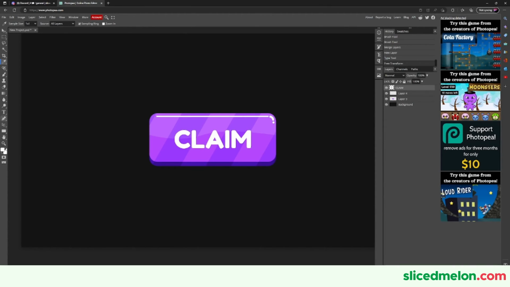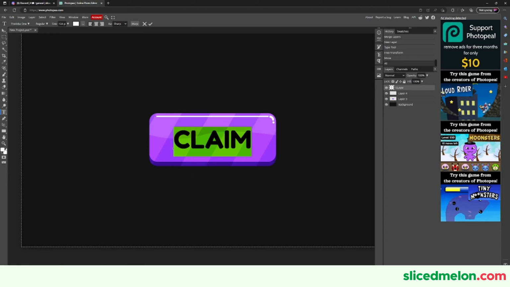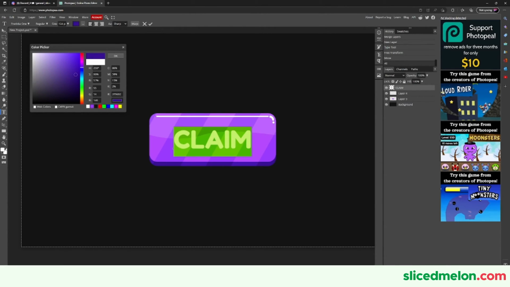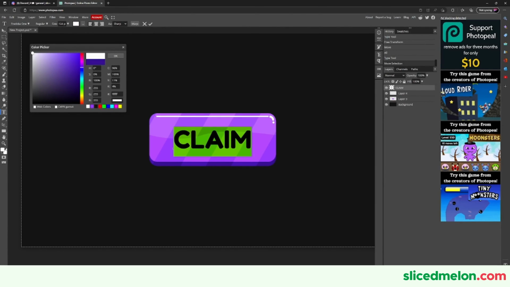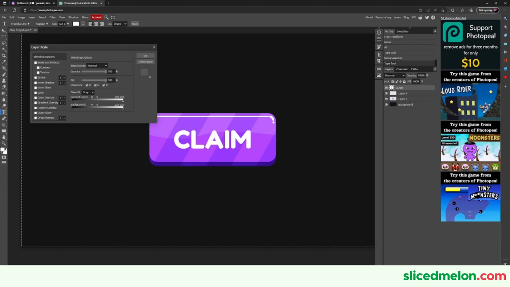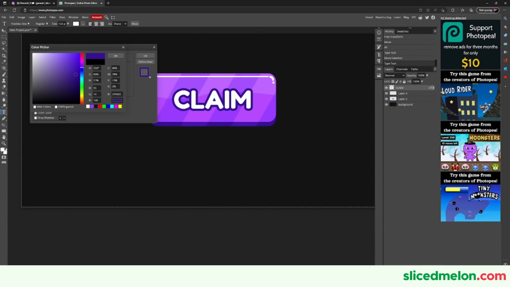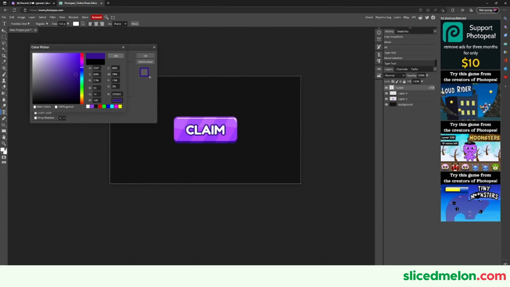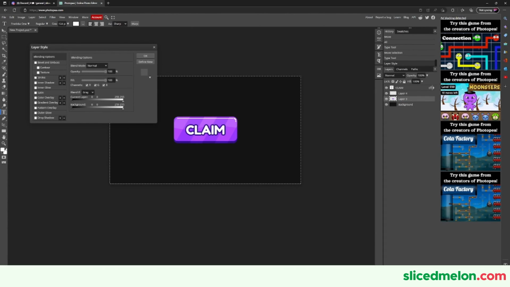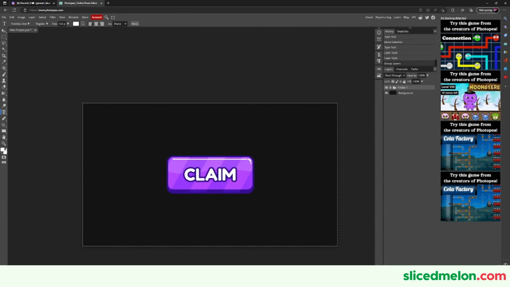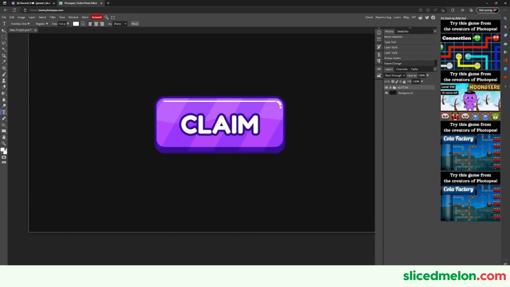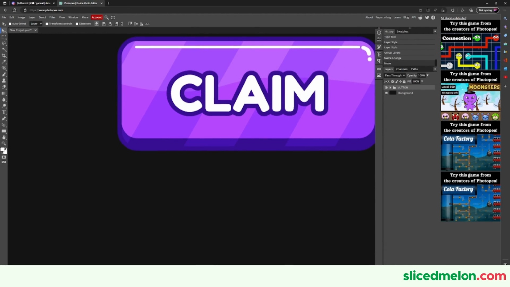Then we're going to select it again, and I'm going to make it a dark purple. Okay. Or what you can do is make this white, then add a stroke like this. So right click, blending options, stroke. So I'm going to do that. And then I'm going to go onto the actual button layer, right click, blending options, stroke. Okay, and then I'm going to select all these layers and hit Control G to group them. Name this button. Might want to move my text up a little.